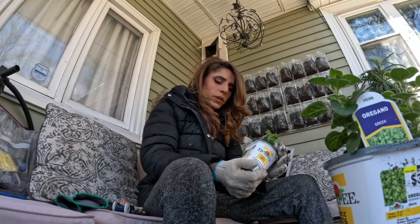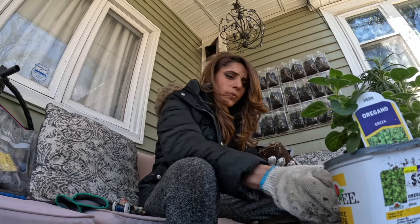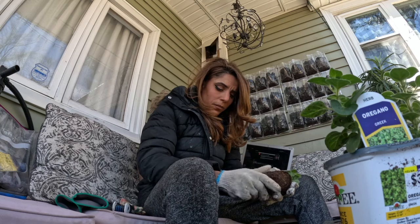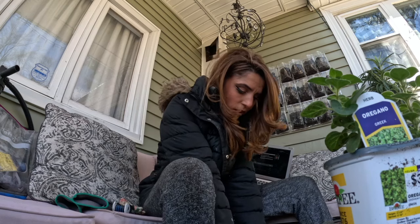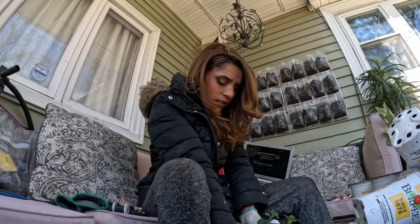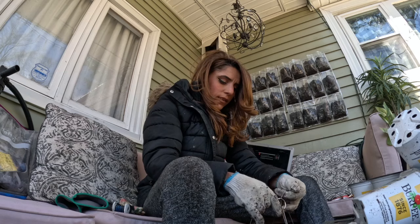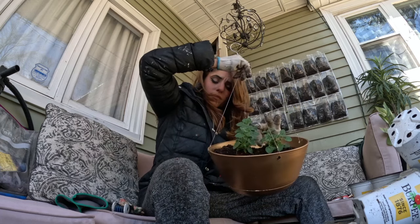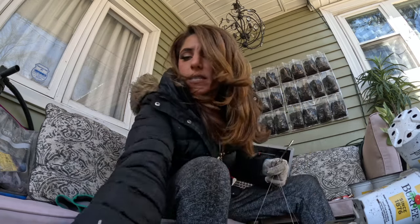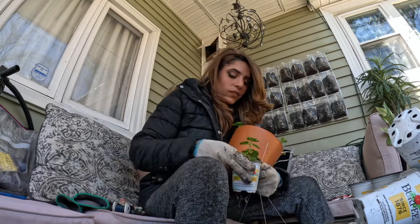Now, same thing with my oregano, but the oregano is gonna go in the hanging basket. I'm just putting it in this one because the leaves on the oregano seem bigger, and this hanging basket pot is larger. It has more space for growth, so I figured if I'm making an educated guess here, then that is probably my safest option. Same thing, I'm gonna recycle those containers and use them for next year. I'm gonna go and give these guys a good water and get this hung up in the sun, but there's my oregano, and again my parsley is in the terracotta pot.